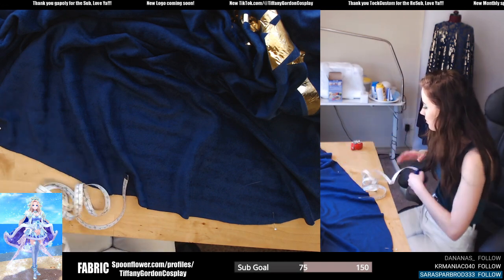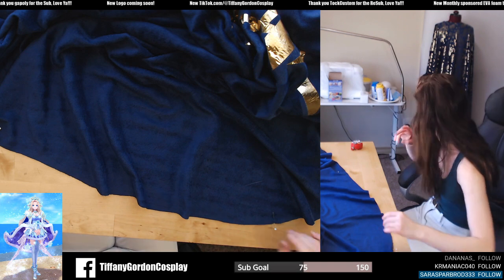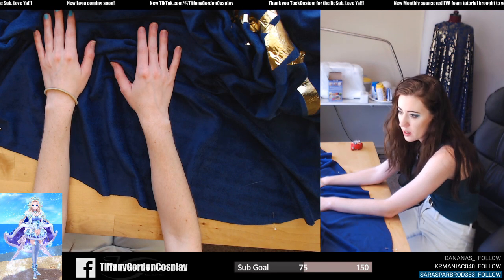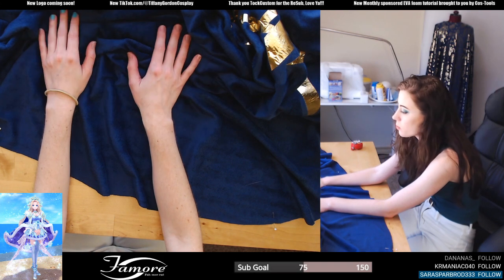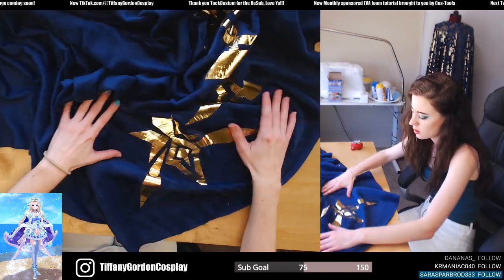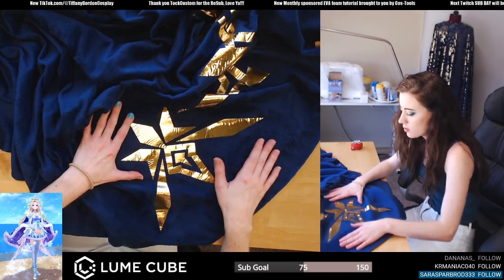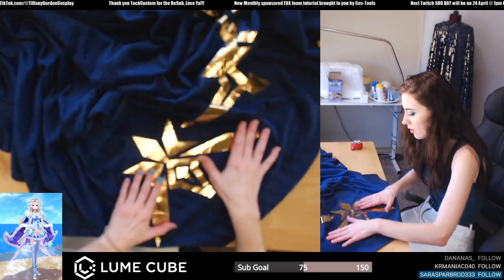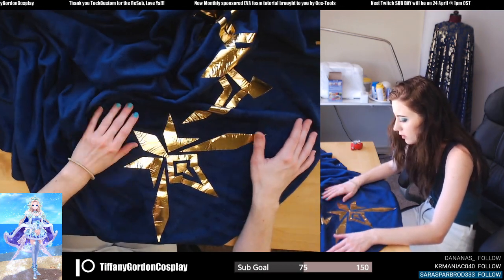Okay, so I think what I want to do with this is I do want to iron it before we sew it together. Did the iron-on gold stuff come out okay? Not poofy? Yeah, this one it wasn't poofy. The poofy stuff always happened when I sewed it, so this is a lot nicer, but because this is stretch fabric, and it's fluffy, it did kind of stretch when you peel it off, so they are a little bit almost wrinkly, I guess, but I'm hoping ironing it will help a little bit with that.